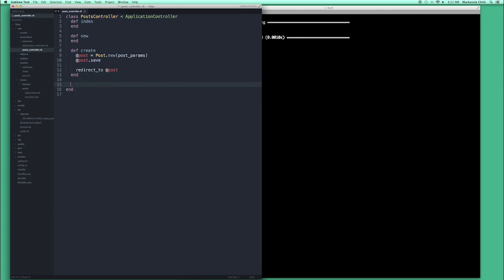So under a private method, we're going to do private, and then I'm going to do def post_params, which we're using up here. I'm going to do params.require, and then it's going to require the post, and then it's going to permit the title and the body. I'm going to end that.